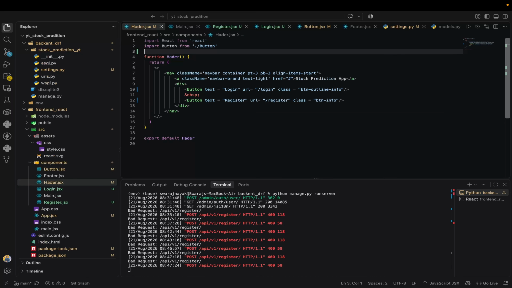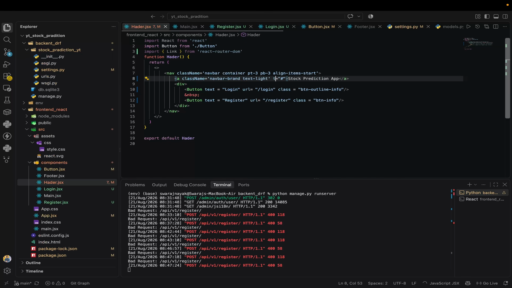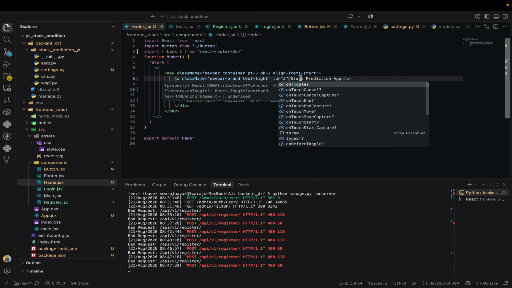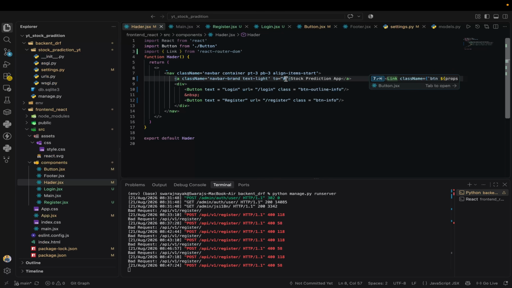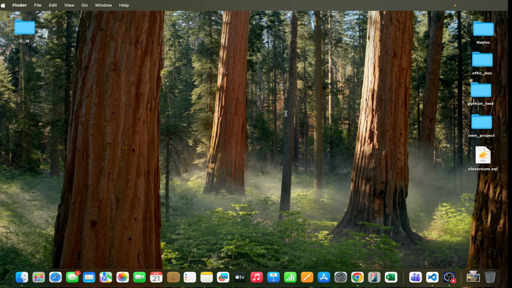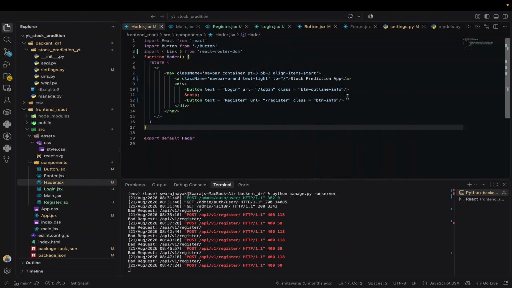Here I also use the link tag. I import the link tag, and instead of using href I use to, with a slash. I think this endpoint may be working.